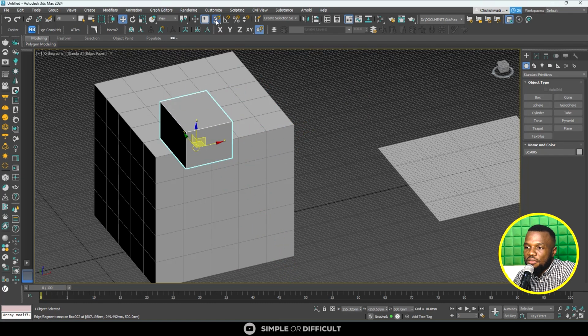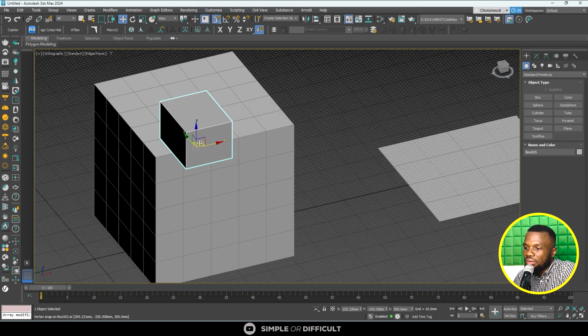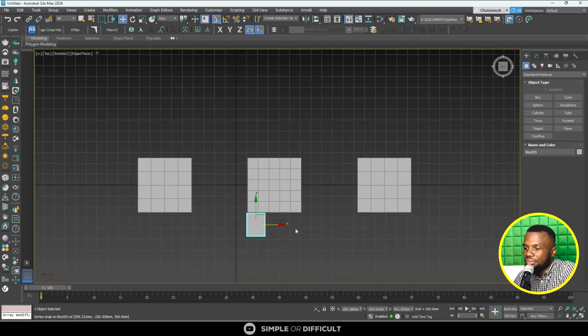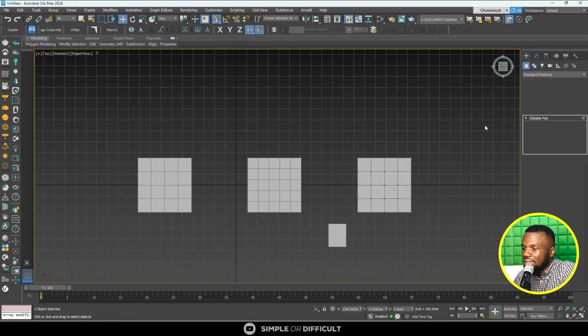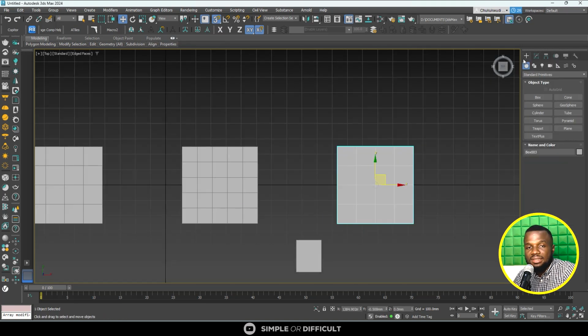But if I right-click and go there and say, okay, snap only to vertex, you can see that it will now only snap to vertex, and no longer all this other stuff that we were seeing. The same thing applies when I come here, it will be snapping to vertex. To show you this vertex, I will just select this thing and hit 1 on the keyboard. You're going to see the vertex that this object is snapping to. So yes, it is snapping to vertices.